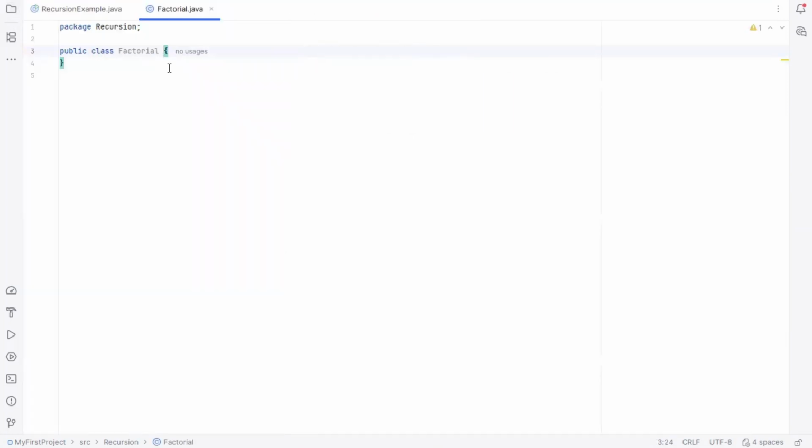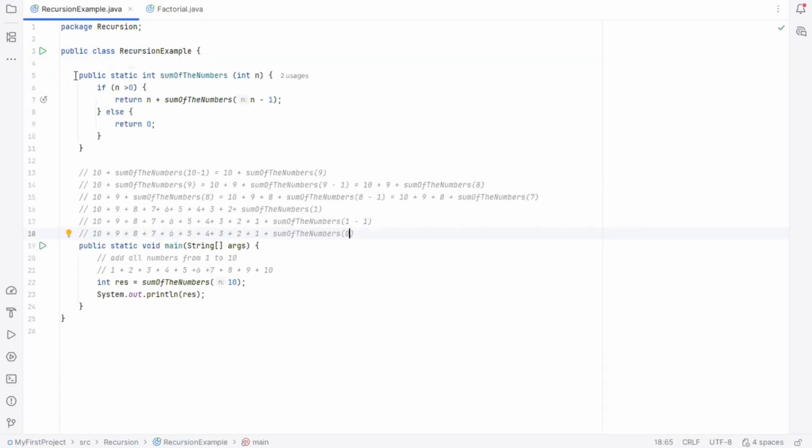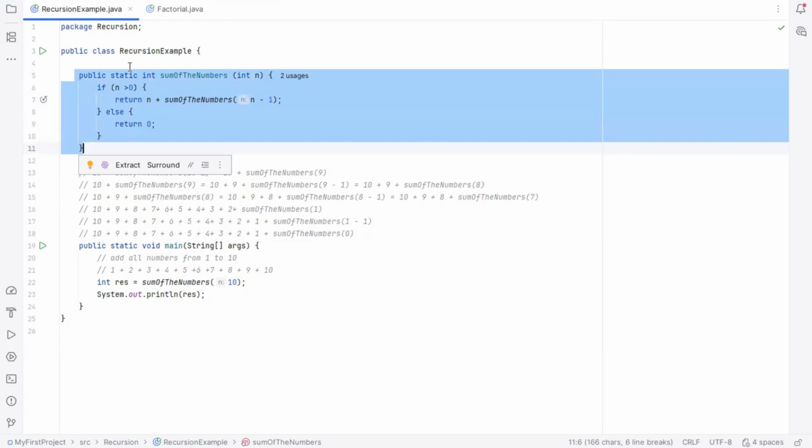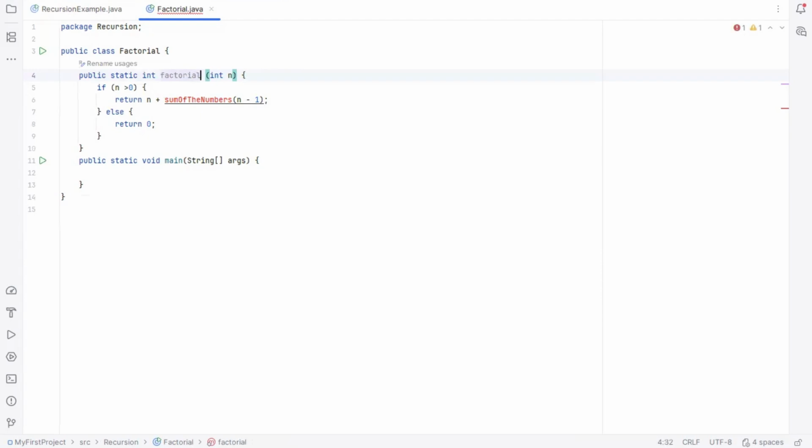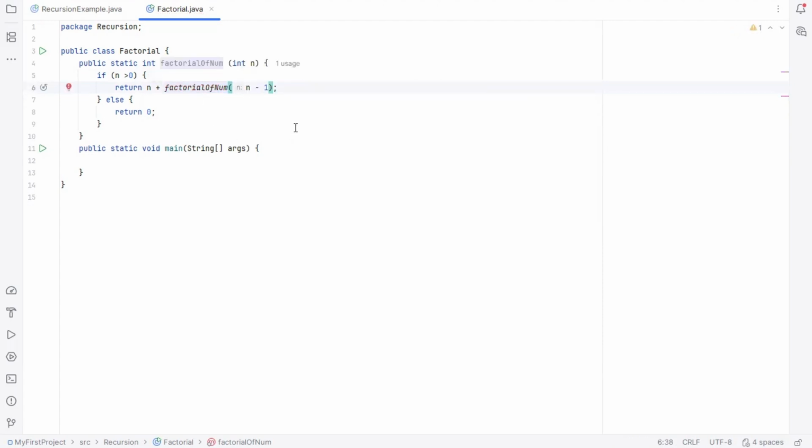Okay. So here you can just copy paste the same code, whatever you have written there, and you just need to fine tune it a little bit. Just copy. Factorial of num. You just write factorial of num something. Don't give class name and the method name same. Just change something.